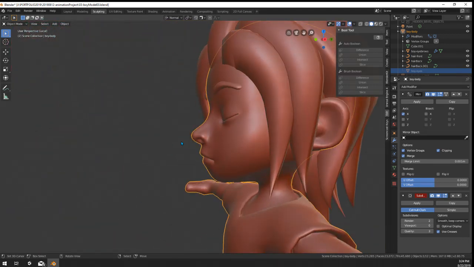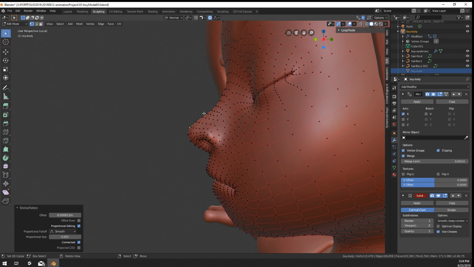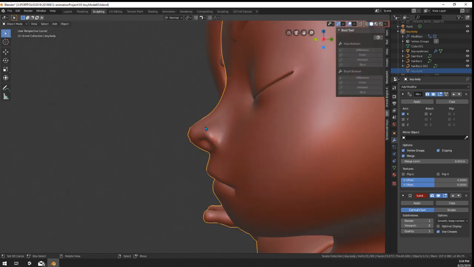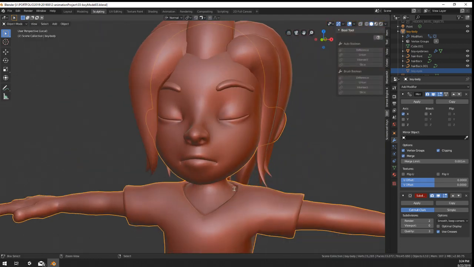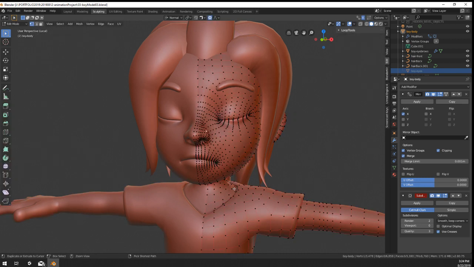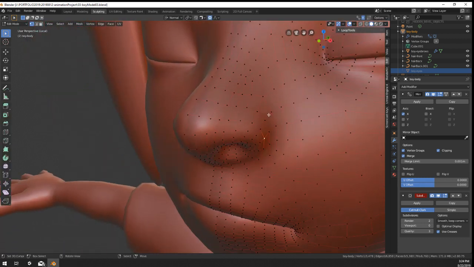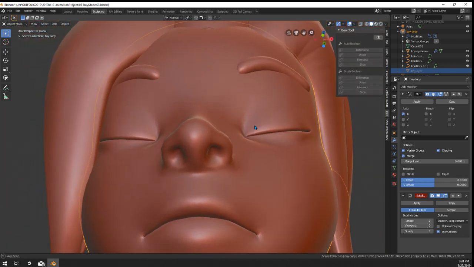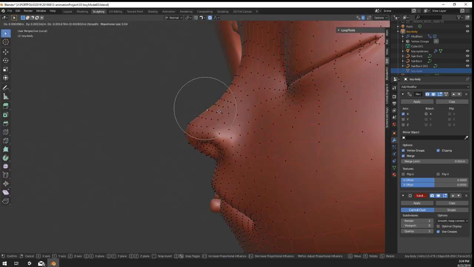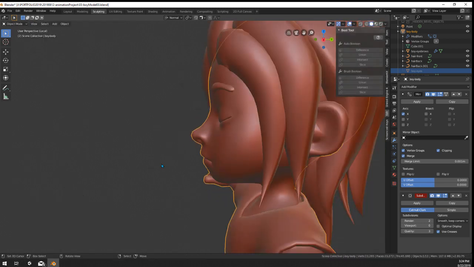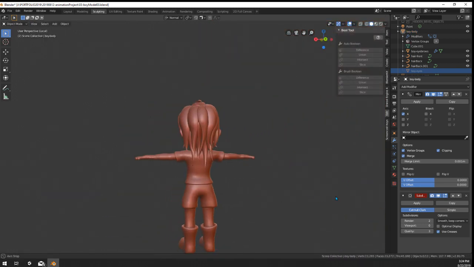Might model some details in there. Maybe sculpt it up a little bit. Yeah, I overdid that part. Okay. Let's see here. Yeah, okay, that looks fine. I just want it to look a little less adult and a little more boyish, girlish, whatever, kiddish.